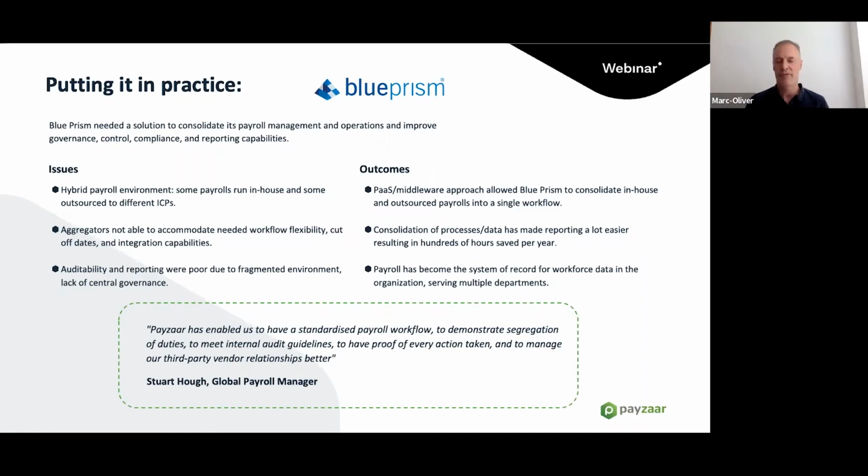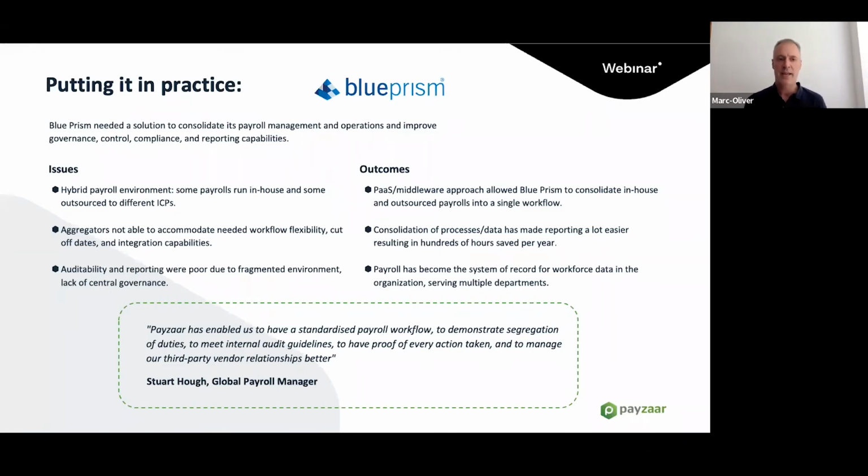And they had a very diversified mix of different local payroll operations in place. In some countries, they were processing payroll in-house very consciously, not by necessity, but because they wanted to have full control. And then in other parts of their operating environment, they decided to outsource payroll simply because they didn't have the in-house expertise and resources.